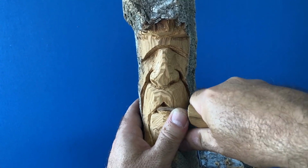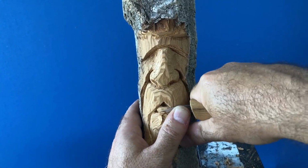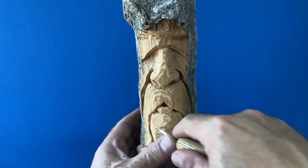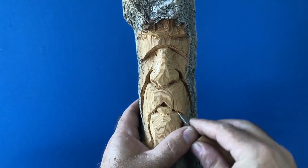I'm gonna push this down here, straight down with my knife here, going straight down, and then shaking up. The one thing about carving is once you take wood off, you can't put it back on like sculpting. Okay, so you got to kind of think in advance.